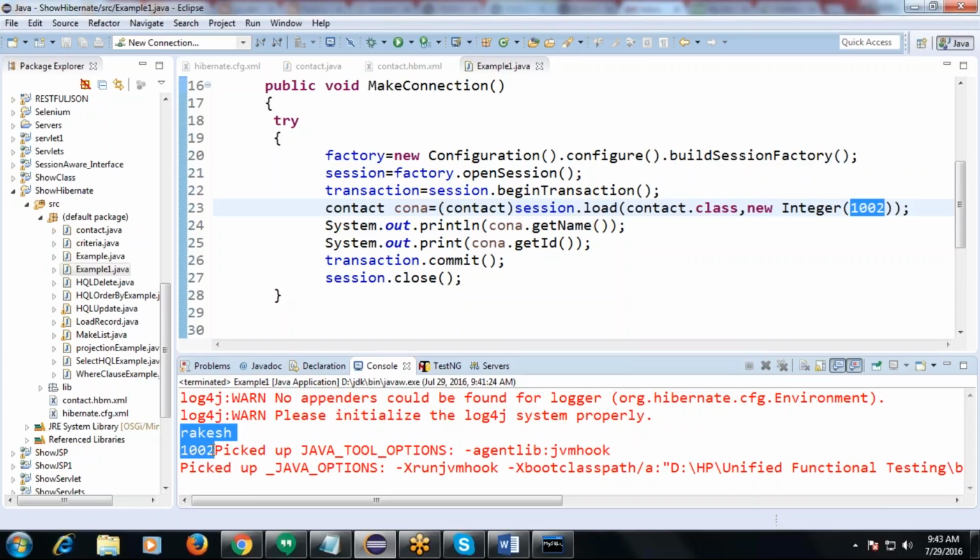Yes, Sunil. Now, like that, we can insert the values, we can get the values.